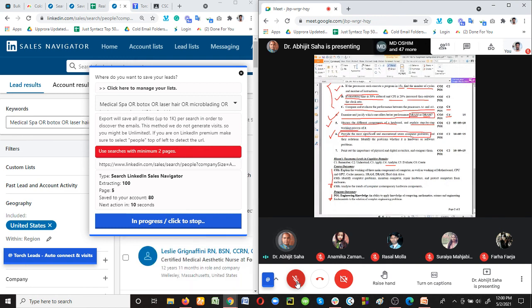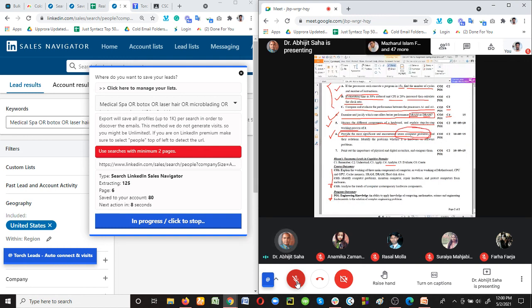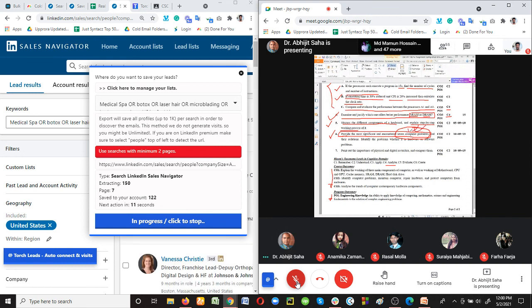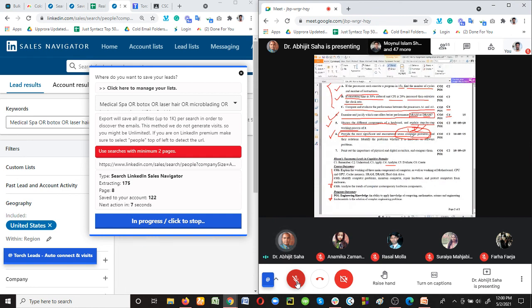Okay, so you have to find out the most significant seven computer problems. You should find that there are so many problems that occur in computers, from the last chapter actually. So we know that there are different problems, and different reasons why the problems occur. So you should select the seven most significant problems. You need to explain what those problems are and how they occur. So you should explain them properly.